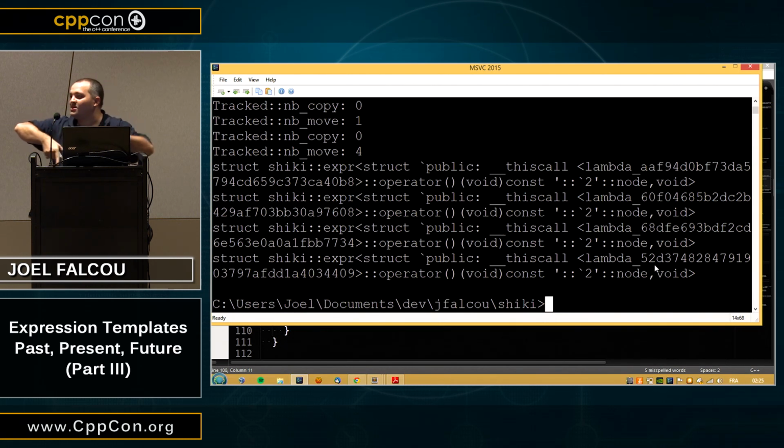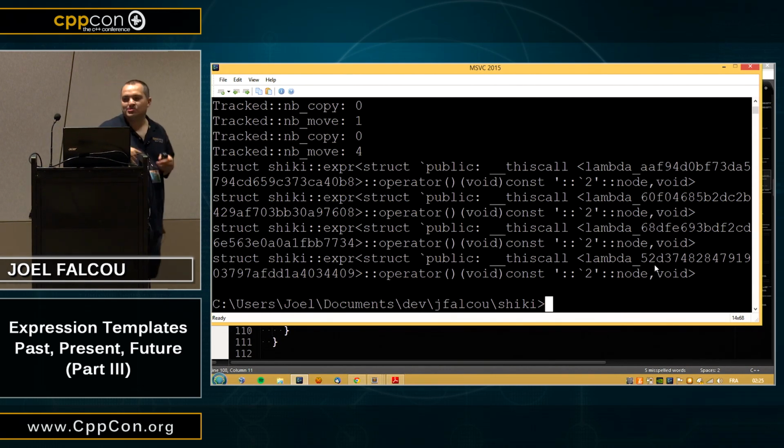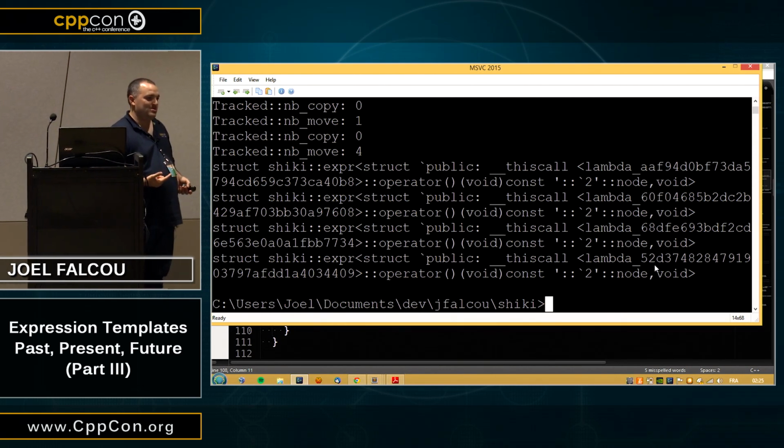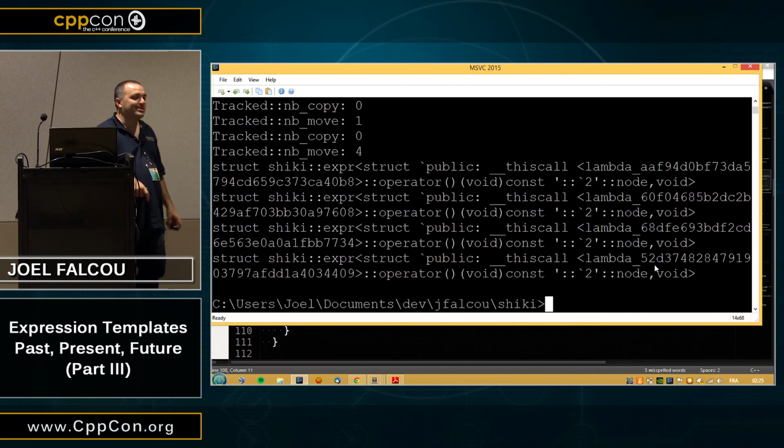I was going on that. So that's true on MSVC. On the other compilers, you still carry the name of the function the lambda was built into the name. So it's a bit longer. And if you do the tricks on GCC or Clang, you see that the symbol names grow linearly, but by probably 8 or 10 characters at a time, instead of the huge mess you get with the regular one.